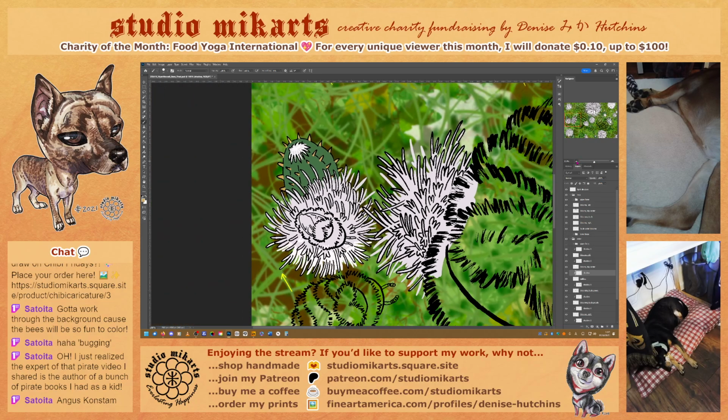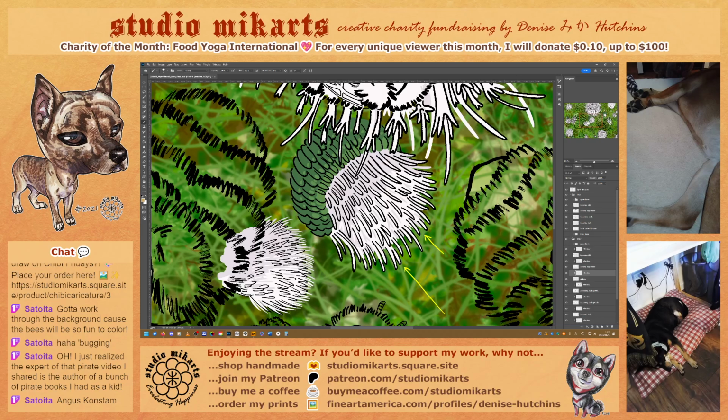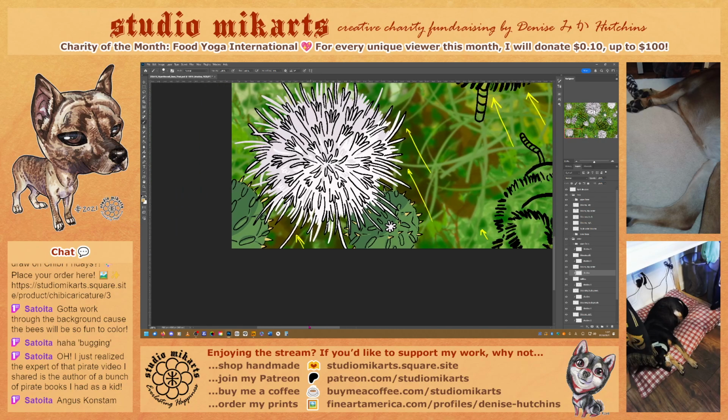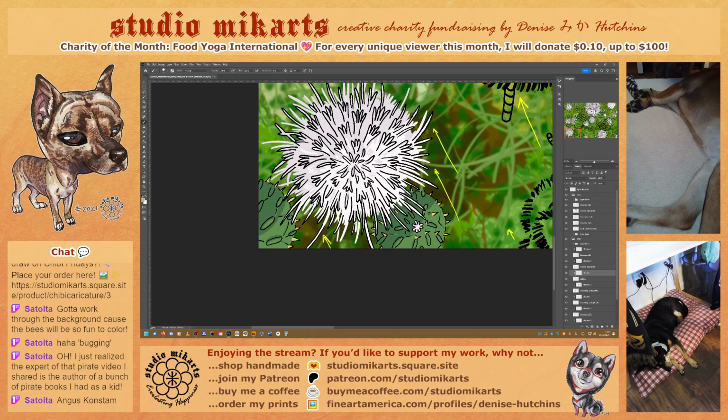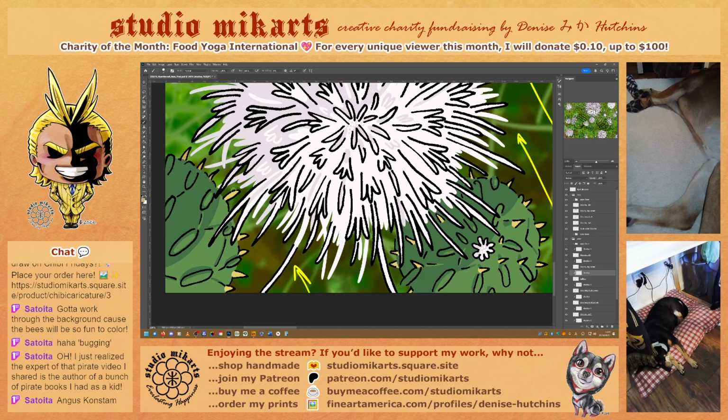Okay, what's the next spiky one? Oh, there's two of them below. I love clipping the layers because I can just freely add this shading and I don't have to worry about keeping in the lines or anything. It's so convenient.